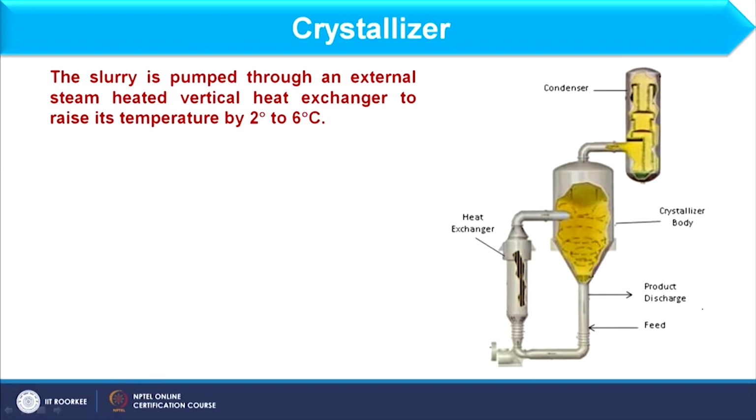So, as far as crystallizer is concerned, it looks like this. These are some basic equipment. Here we have some basic units which are involved in crystallizer such as heat exchanger, and here we have the main crystallizer, and here we have the condenser to condense the vapor, and so it generates vacuum in the system, right.